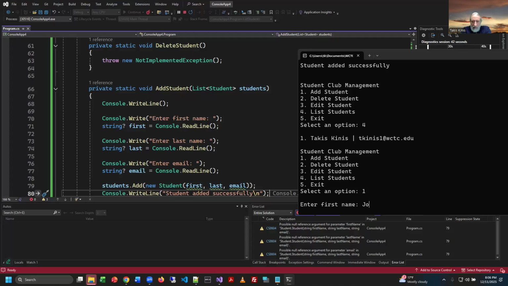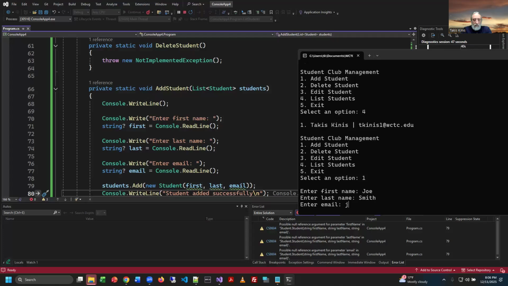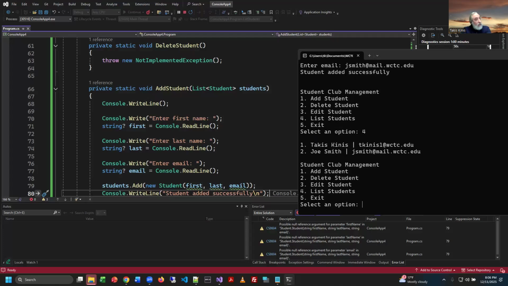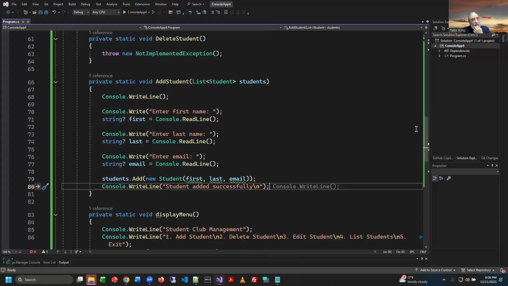I don't know, now I'm making up names. List. Okay, it's working. Now I want to get the heck out of here. So I'm going to type 5, and we made a clean exit. So there's an example of add student being completed.